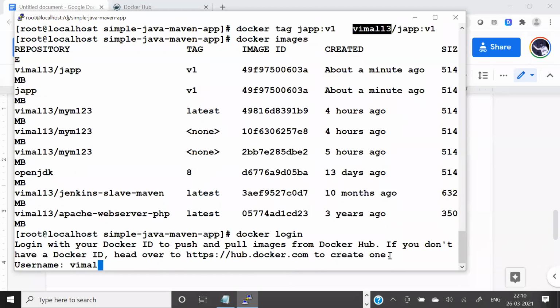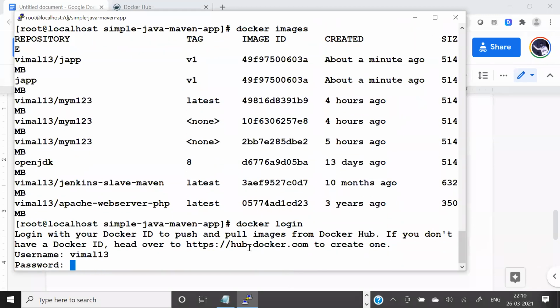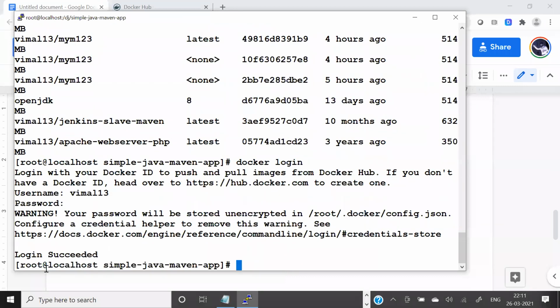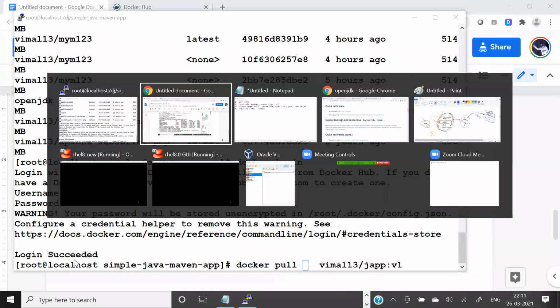I'm giving my Docker Hub account name, and if I know my password right now, okay, I don't know, is it right? It should be. Yeah, so I've logged in. And now how can I push? This is the command you can use to push. So guys, you see, because I know everything practically, you also know practically here.